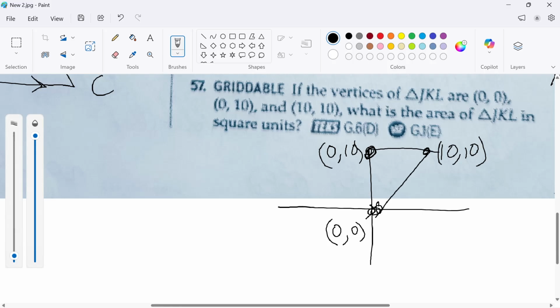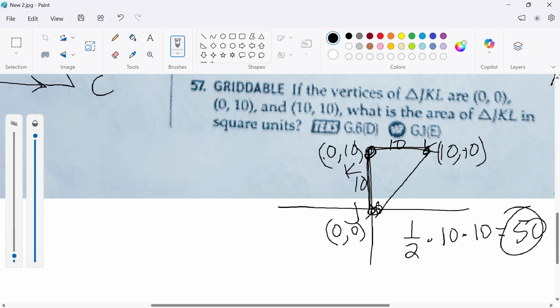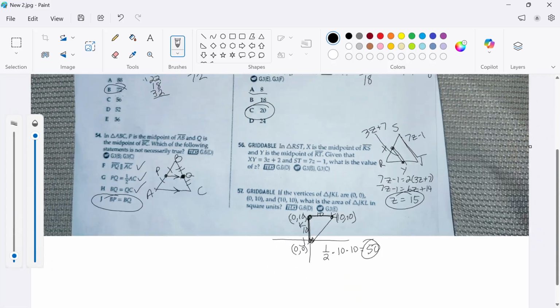And that's the triangle. It doesn't tell me which one's J, which one's K, and which one's L, maybe in the same order. What is the area of JKL in square units? Well, from 0 to 10 is 10. From 0 to 10 on the X is 10. So it's 1/2 base times height. This is the base, this is the height. 1/2 times 10 times 10 equals 1/2 of 100, which is 50. So the answer is 50, and that's the whole worksheet on similar triangles and mid-segments.